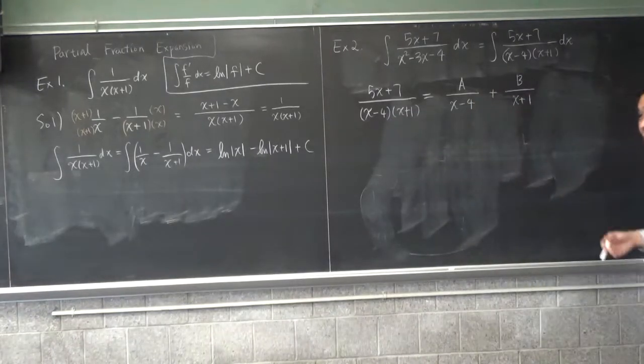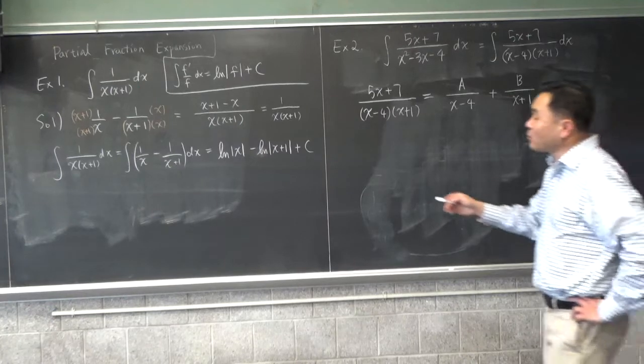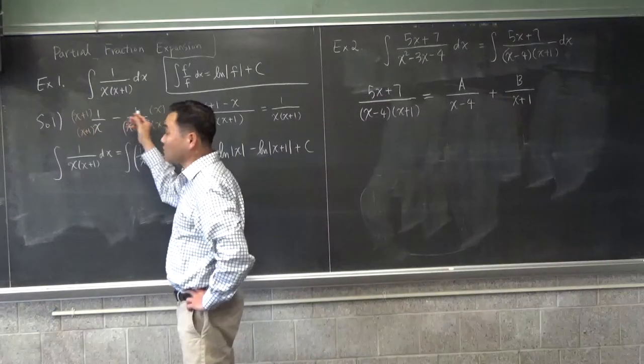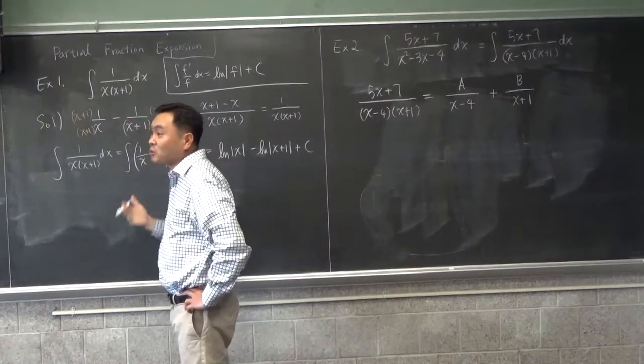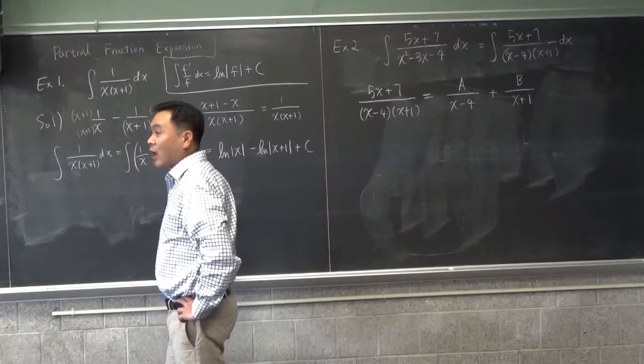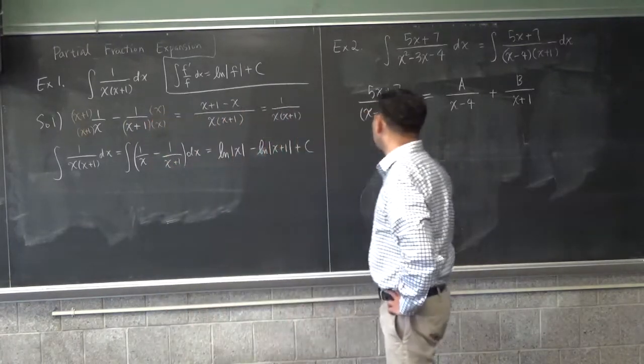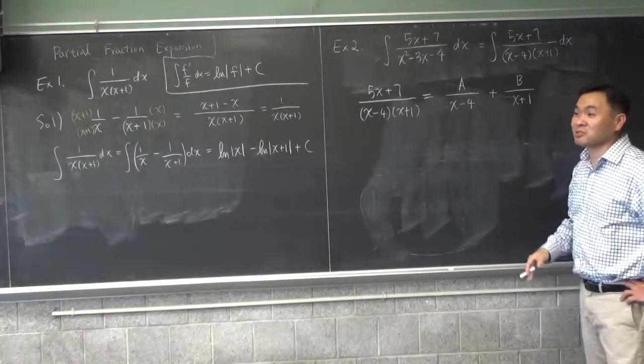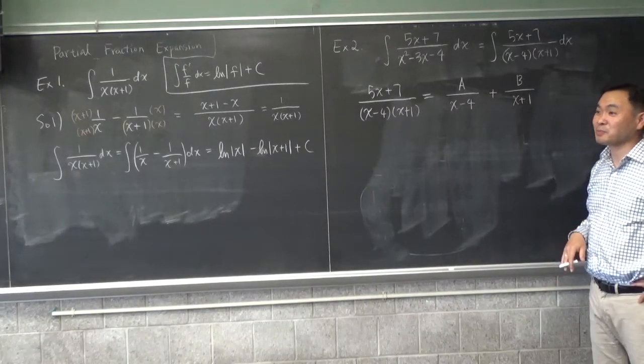Yes? I didn't hear what you said. Why you put it as a and b? Because like 5x. Oh, here I was lucky. I knew what the number should be, but right. For that one, I have no idea what the number is. You can't tell which one you would put, like 7 as a or like 5 as a. No, it's just a and b are some constants that I have to figure out. Okay.